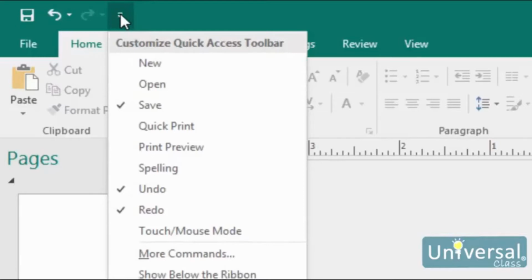Click on the tools you'd like to add to the Quick Access toolbar. The tools that have a check mark beside them are the tools that already appear on the toolbar. By the same token, when you click on a shortcut, it will put a check mark beside it, letting you know that it appears on the Quick Access toolbar.